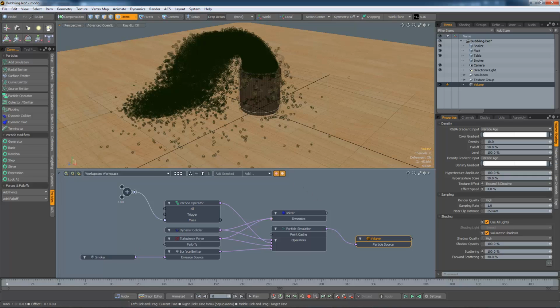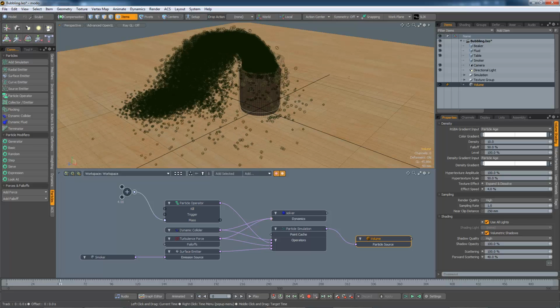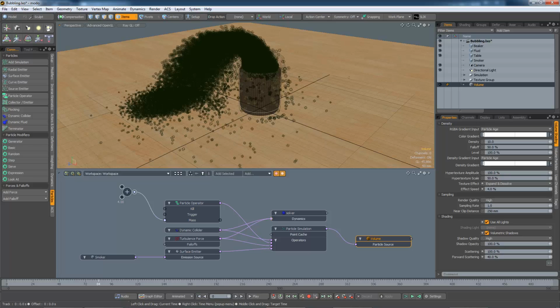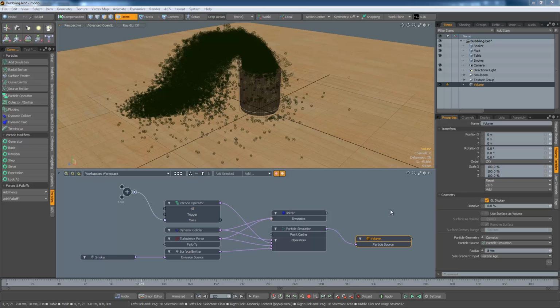And if I scrub through the timeline, you can see how the particles are moving with time. When baking this model, I used the pre-roll in order to advance the simulation sufficiently far that we had particles throughout the scene.